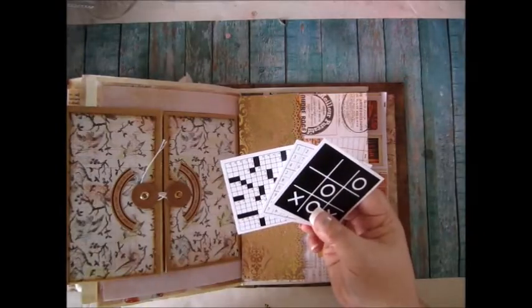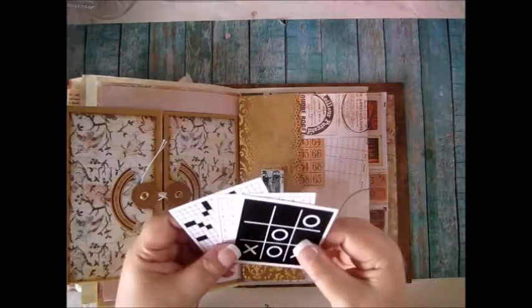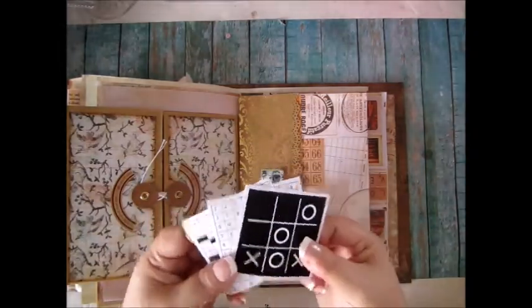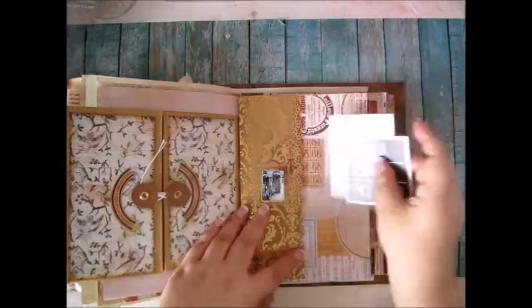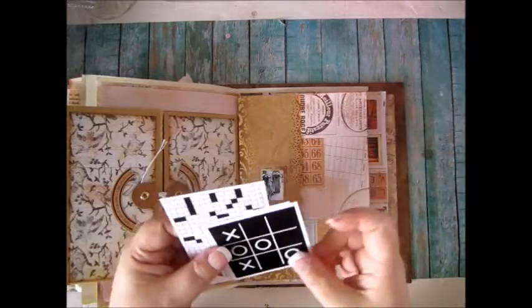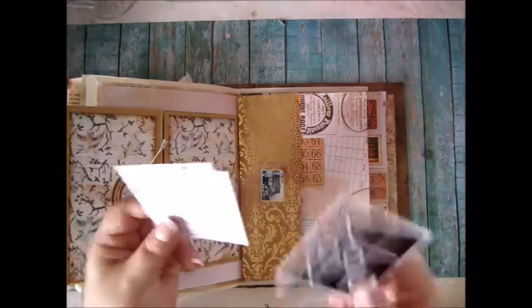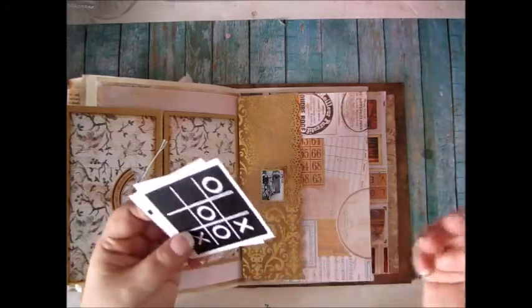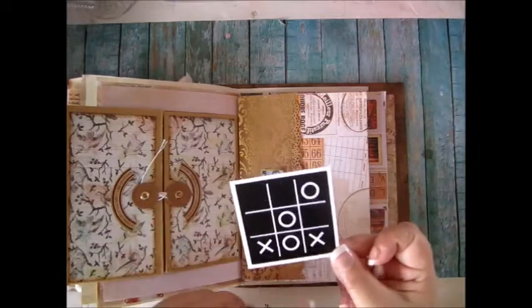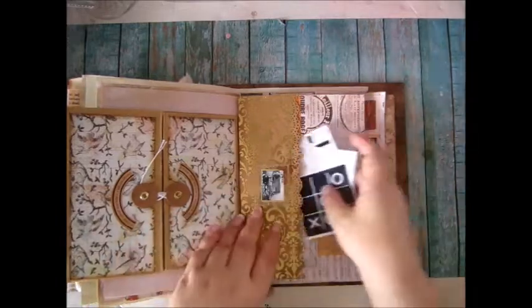She's put in a pack of these I have, and they're called game squares, and you get 8 in a pack. There's 4 different designs, and you get 2 of each, and they're really good for layering pieces on layouts or anything like that. I did a Christmas layout of my son, who was like, oh, please mum, don't, type thing, and I used that one on my layout, and it looks stunning. So that's tucked in there.